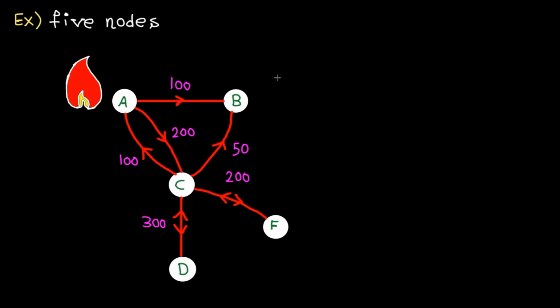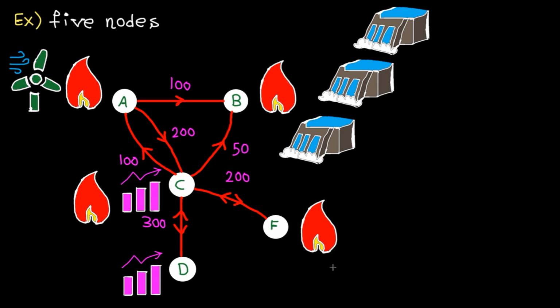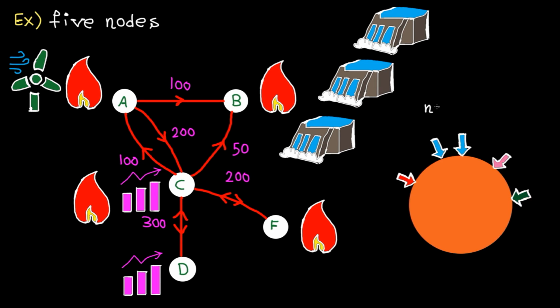In node A, we have thermal and wind generation. In node B, we have a thermal unit and a cascaded hydro system with 3 reservoirs. In node C, we have market and thermal generation. D has just a market and F has just a thermal unit. The natural inflow to the first and second reservoirs, load, wind profile, and short-run marginal cost for the thermal unit in node B are all defined exogenously.